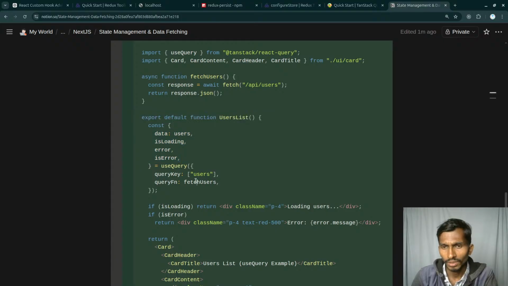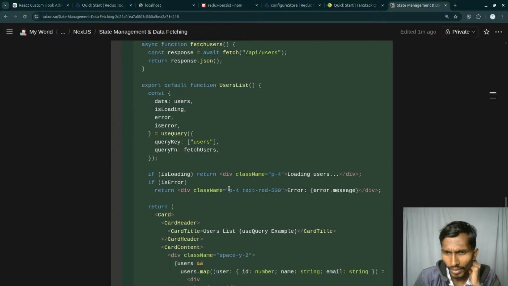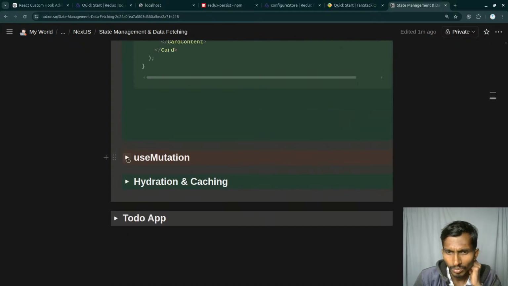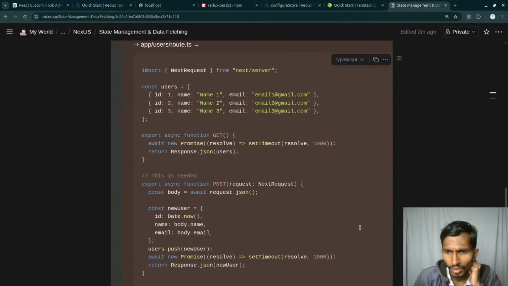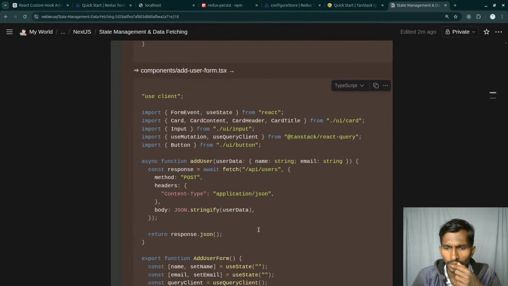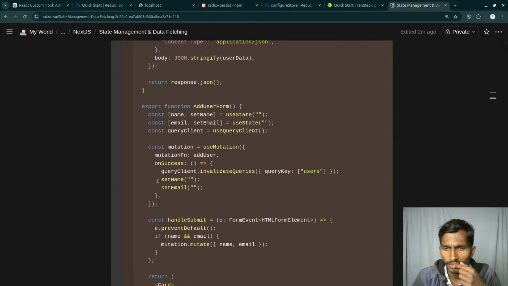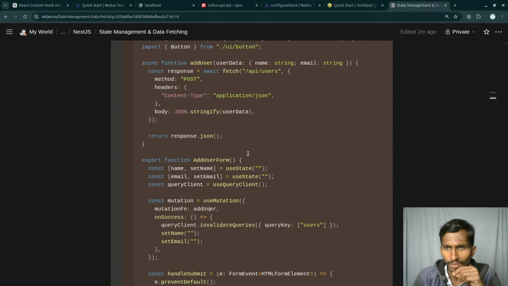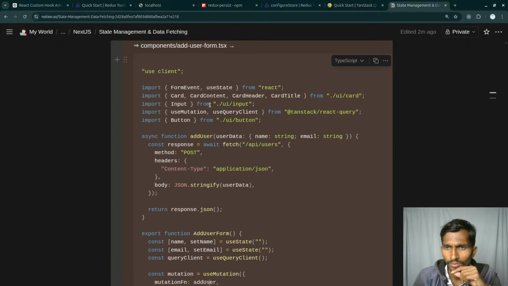So the data, whatever data I return from there, whether it's actually being loaded or not, and after that is there any error, and these are the things that I'm supposed to be getting. Okay, this is how it just simply goes. And when it comes to useMutation, it's taking time, but mainly mutation related stuff happens here. So useMutation simply gives me mutation addUser. This is going to be coming from addUser.